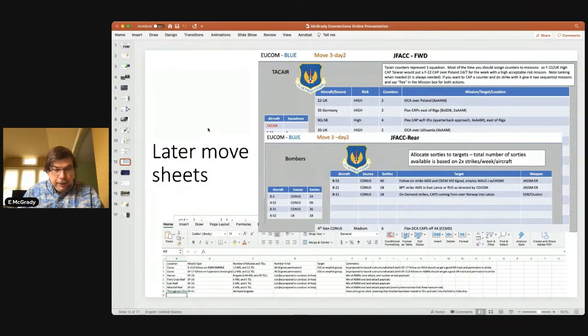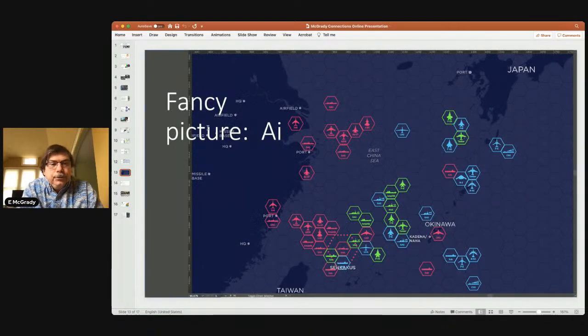You can obviously duplicate this with Discord, though I'm not familiar enough with Discord to know how it handles large, 30 megabyte size files. In addition to this kind of work, I've also done work on a more fancy picture. We actually did this in Zoom with presentations. We played a war game with 500 people participating as part of a seminar.